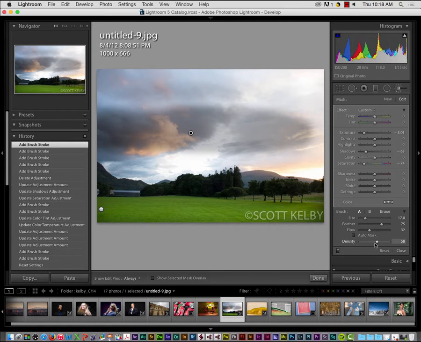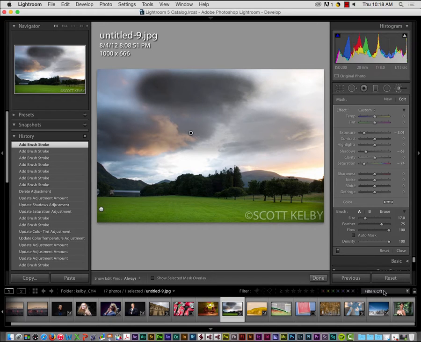Okay? And then the density of the brush, very similar. If you have a very high, let's put our flow back up, very high density brush as opposed to a kind of lower density brush. All right. So I like to leave my density maybe 60, 70. My feather, the same. That just has to do with how much of an effect you want and how quickly. If you prefer to build up the effect, then you can leave the flow and the density a little lower. And if you need to erase, it's right here. I'm going to hit reset.